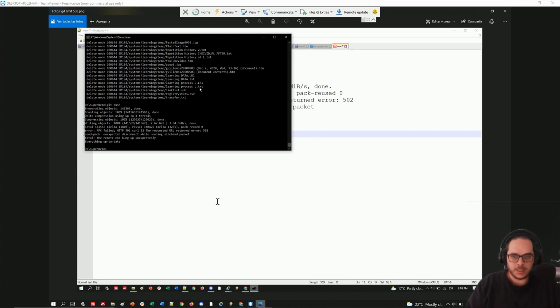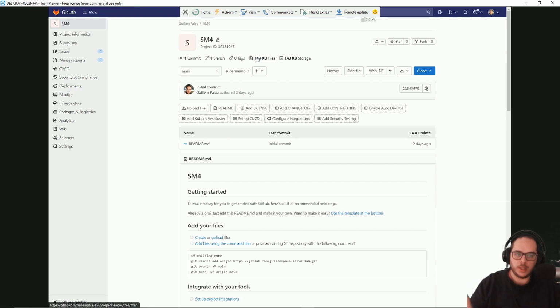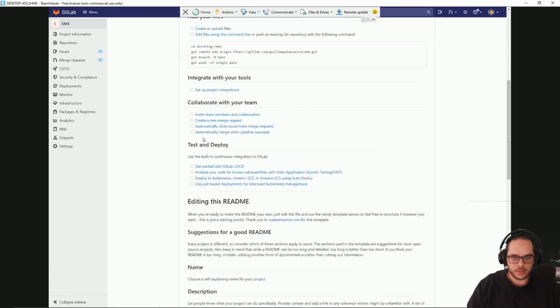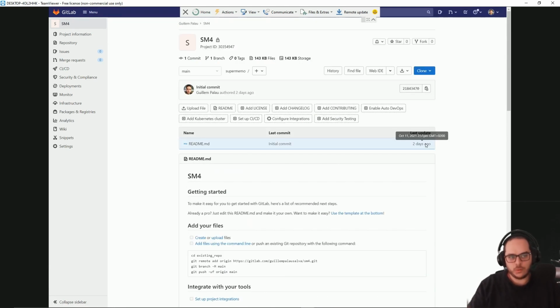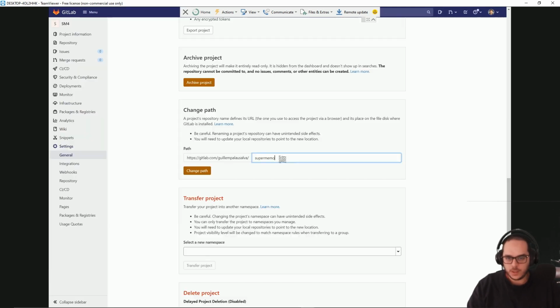This is from yesterday. That's my laptop. So that's the repository that is not working, right? As you can see, 100 something kilobytes. It's just a default README and so on. Just in case, and to show you the whole process, I will modify this before creating. So I always want the same URL and the same name on my local repository, so it's easier for me to update. And I will call this SM4 because it's the fourth repository I have.